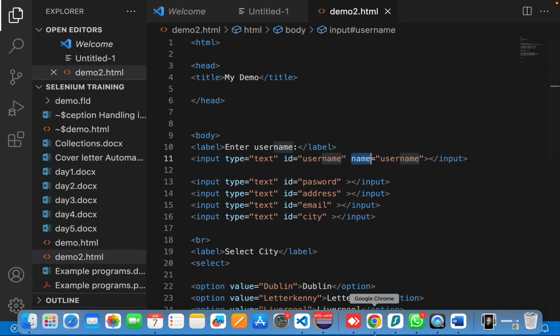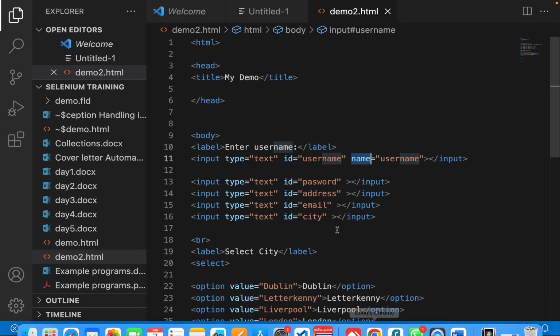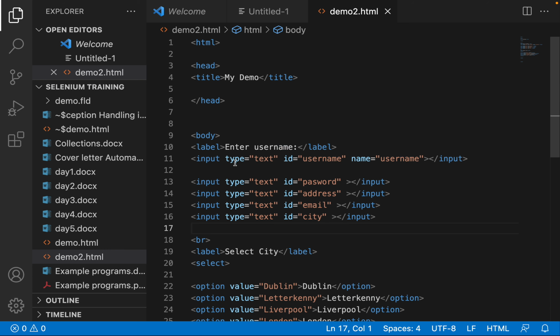Now if I want to identify email and it doesn't have an id attribute or name attribute, but I want to identify this email, what can I do?